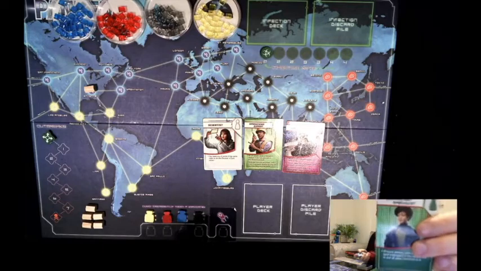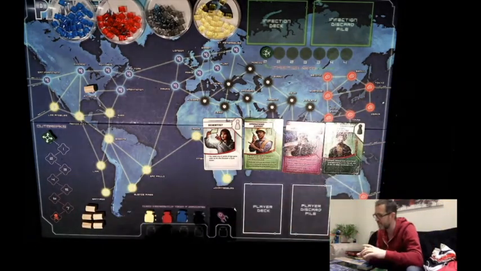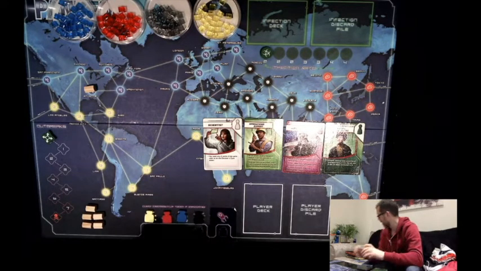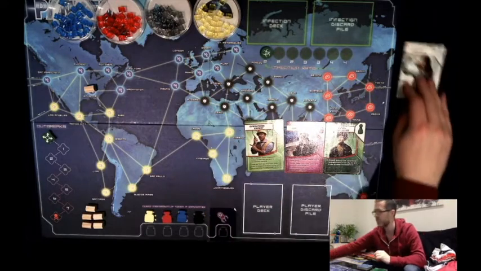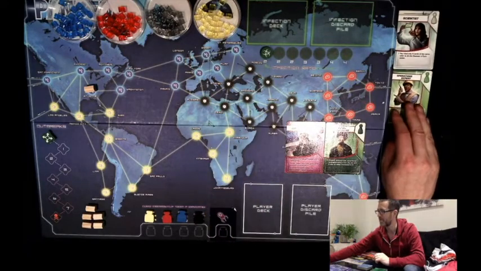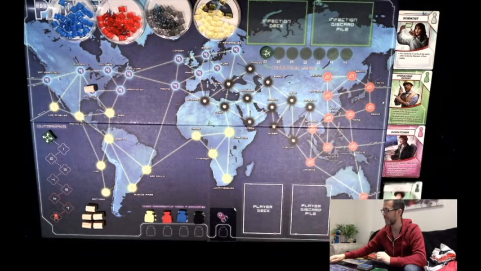And finally, we are going to be using the quarantine specialist. She can prevent disease cube placements in the city that she is in and all cities connected to it. So we're going to place them on the side of the board. I'm going to make them in the order that they came out as well. That's the order they're going to play.